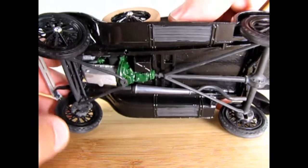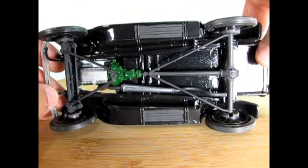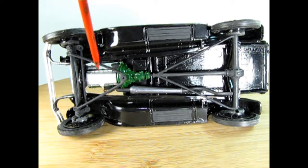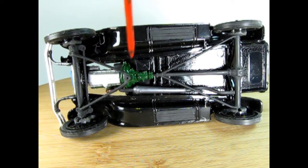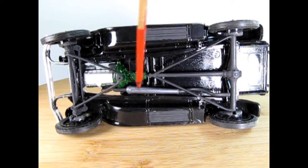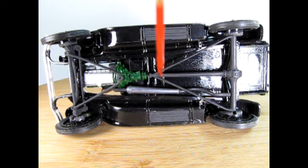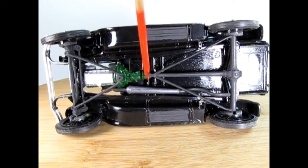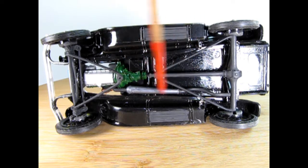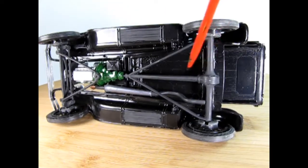Let's rotate this up and over. There's no side mirror to crack off like on the Woody wagon, so I don't have to worry too much about that. There's our Ford transmission underneath — sorry, our oil pan — and there's our transmission and the battery being visible from the bottom. On the muffler I used that old Humbrol paint. You painted it on the steel and once it was dry you buffed it with a Q-tip and it ended up becoming all shiny. That stuff is really awesome — I don't know why they don't make it anymore.